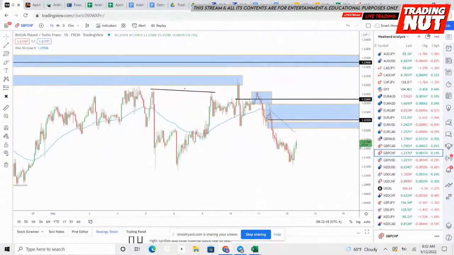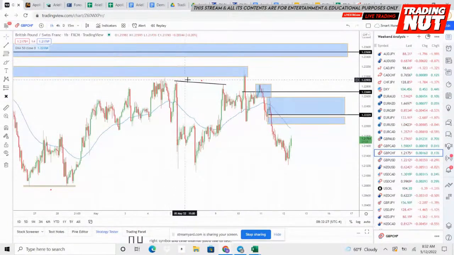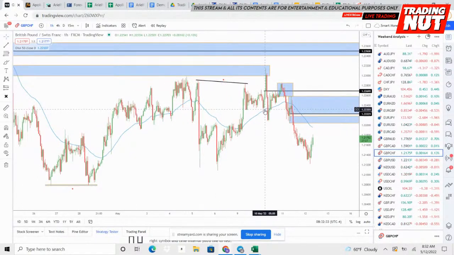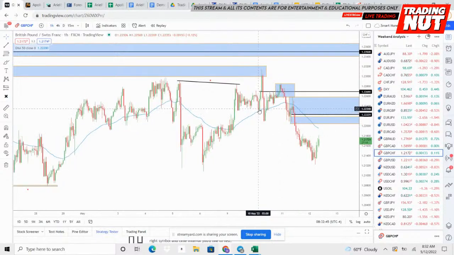So where is our more pertinent type of setup here that could play out today or even tomorrow? So we can see that we engineered liquidity, a high here, a high here, a high here, sort of descending liquidity, but we didn't engineer it. We had our 5 in the morning London session manipulation move, buy to sell. You can see how we talked about time and price last week in our lesson, and it's just a continuation of that. Everything we trade is really based upon time and price. I don't trade anything outside of the time frame between about 3 a.m. and 11 a.m. Eastern, which is prime London and New York session, because that's where we see the most liquidity being swept and the highest probable moves.